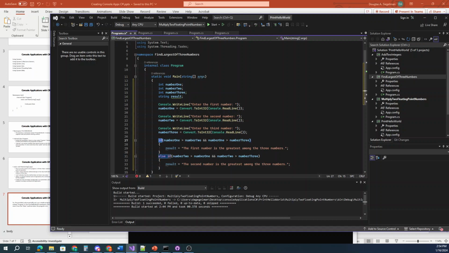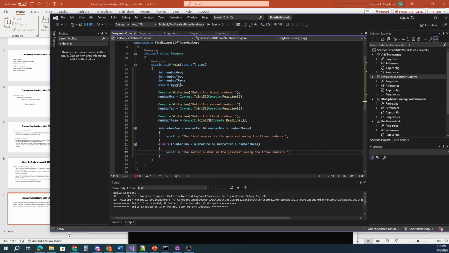You just do an if, parentheses, put your conditional statement inside the parentheses, put the squiggly brackets, and then your body of code inside the squiggly brackets. Same with the else if.